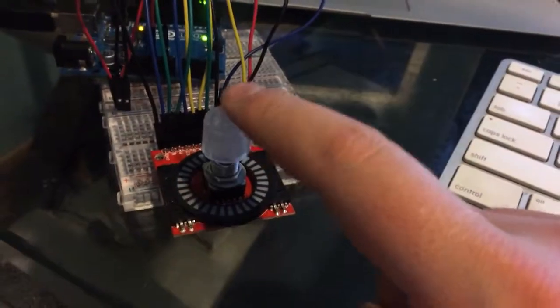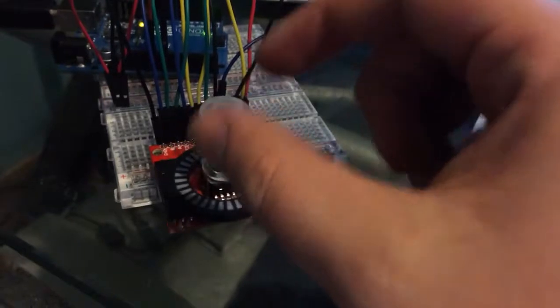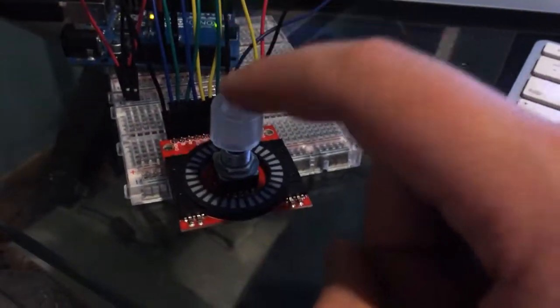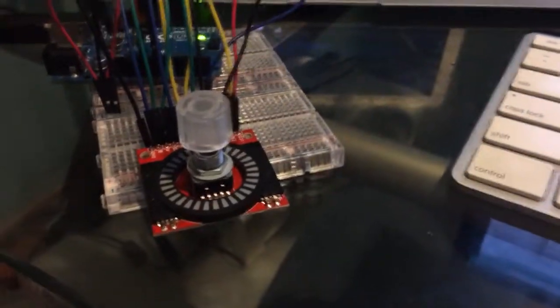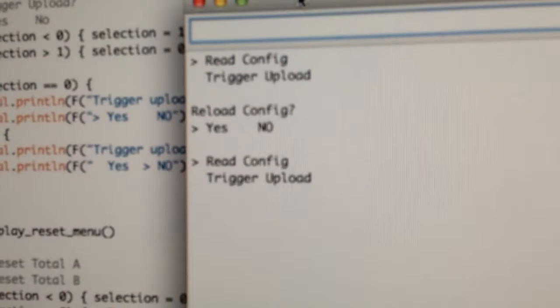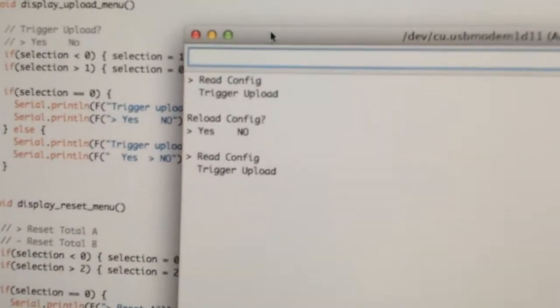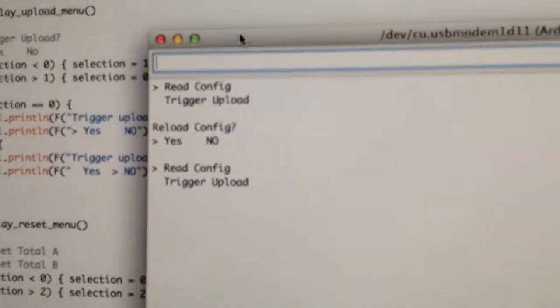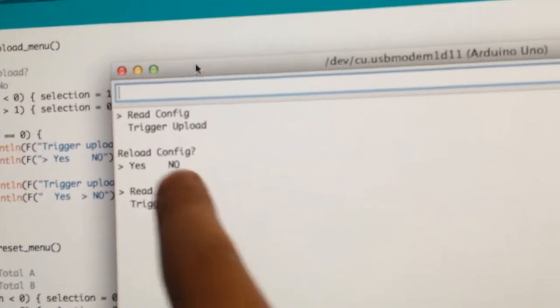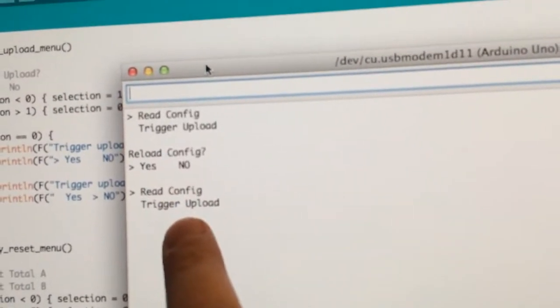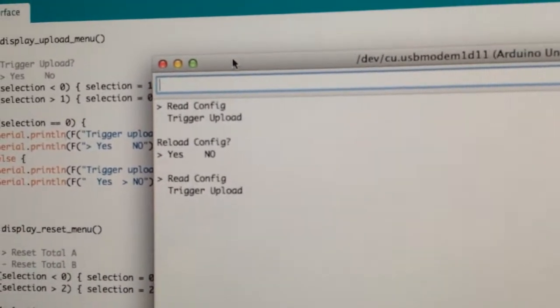For now, it's good for inputting options, changing features, and then when you push it, it's got some really cool LEDs that give you good feedback. So I'll show you up here. This is what my interface looks like, and it's going to be turned into an LCD, but for now, it just shows you the updated screen of what the LCD would be displaying if I were using it.